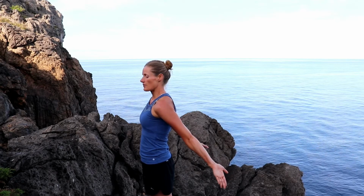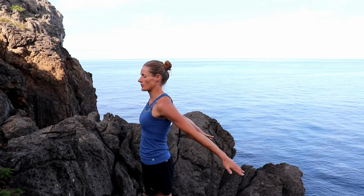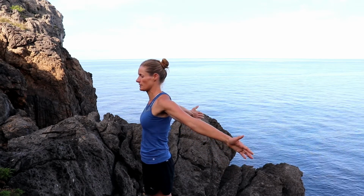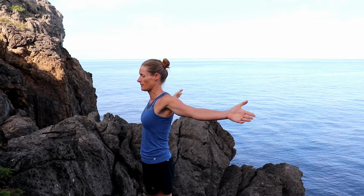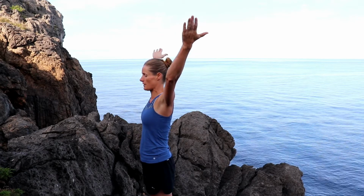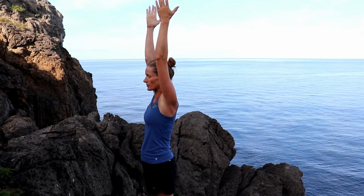So we should be able to reach back as well as forward. And then from there, we'll turn the thumbs at yourself, inwards as it were, and rotate through the shoulders. Pull the ribs in at this point, continue to rotate. As you get to about shoulder height, you'll turn your thumbs up. And as you travel past shoulder height, you'll turn your thumbs backwards. So you kind of mix in all the movements we've just done.